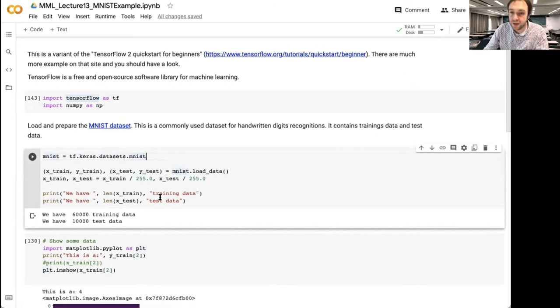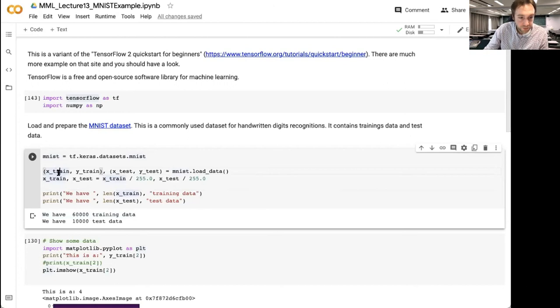The training data is used to train the neural network, and with the test data you can check how well you trained it. The test data you will not show your neural network at training time. These are really new things, and you will just use the training data to train.